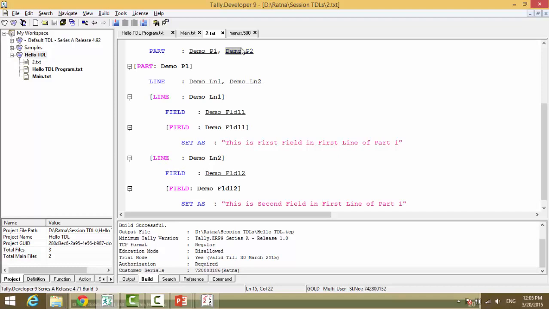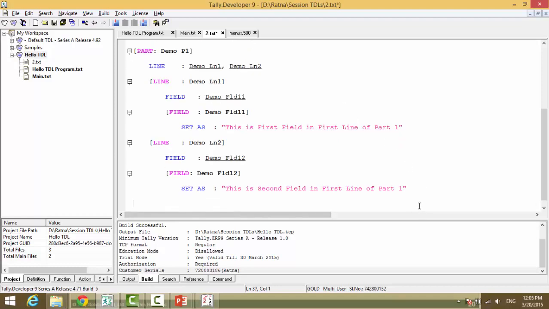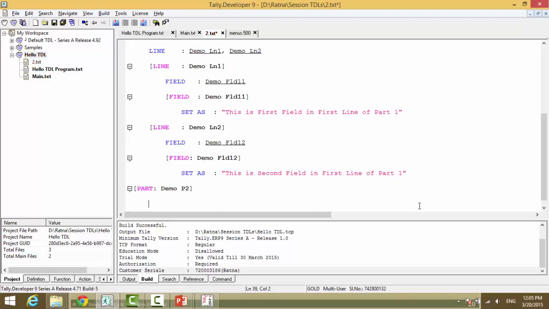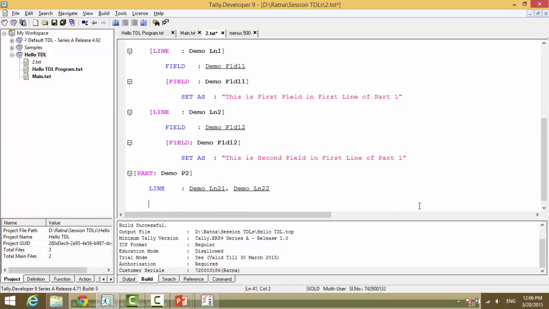Now comes part 2. So now we have to define part 2. Open square bracket, part colon demo P2 contains line. So demo ln11, ln12, ln21 and demo ln22. Now define these lines.